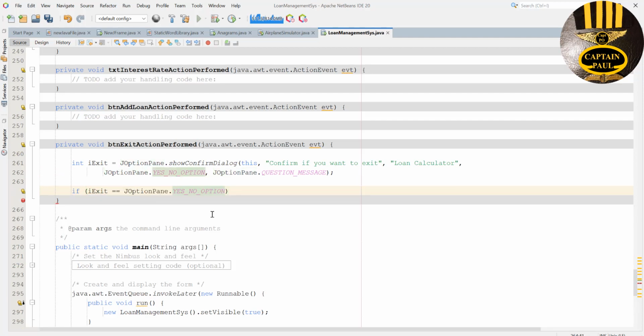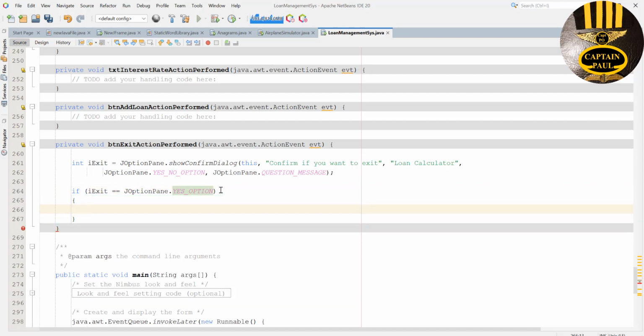If the option is YES_OPTION, then enter a statement block. Inside that statement block, I want the system to exit. System.exit, that to be 0. There we go. That should take care of my exits.